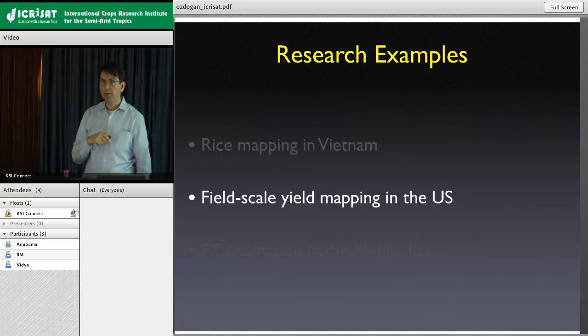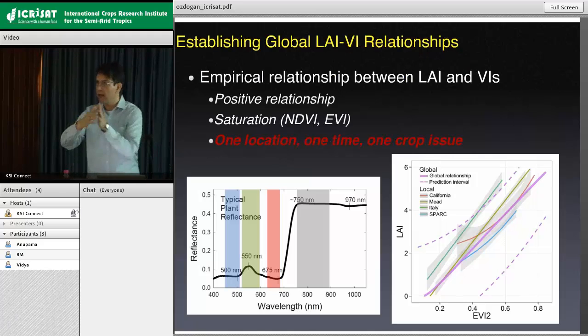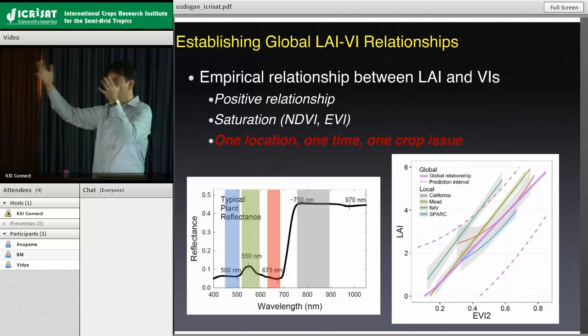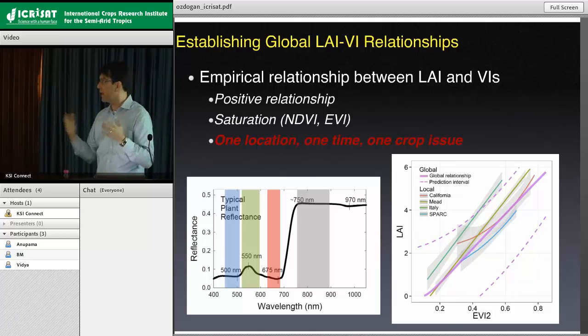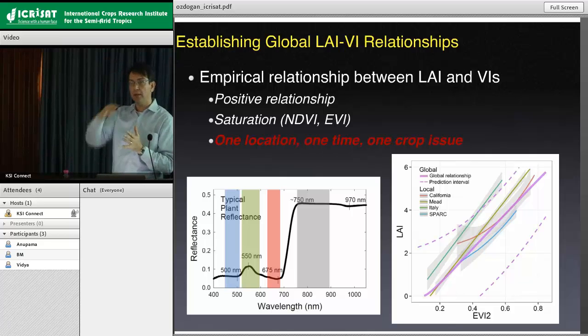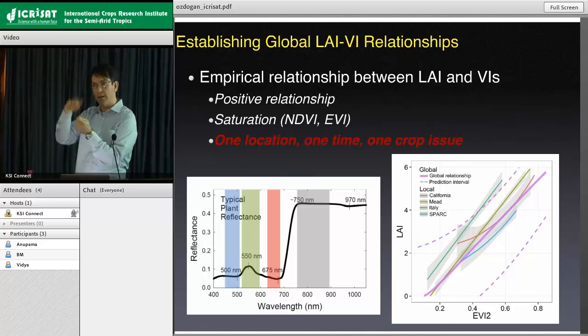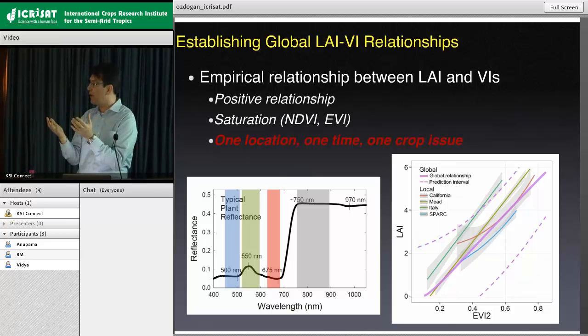One of the things we're trying to do is ask this question: I have thousands of fields in my study area. Can I come up with a yield estimate for every one of those fields, literally thousands of them? People have been trying to do yield estimation with remote sensing for over 40 years with some success. Many of the studies rely on the evolution of the vegetation index curve. If you take a smooth curve and simply calculate the area under that curve, that's somewhat equivalent to biomass. With some correction factor, you might be able to convert that biomass into actual yield.